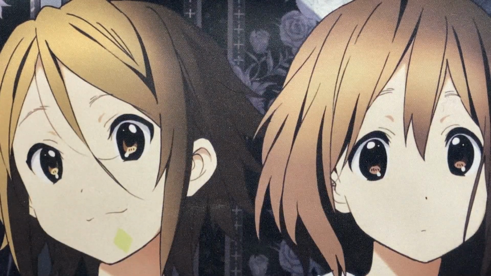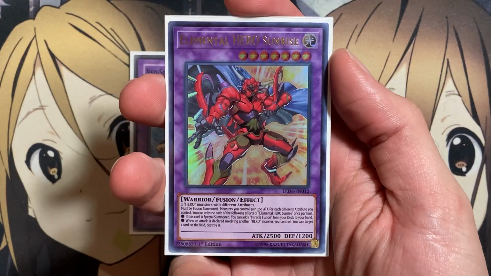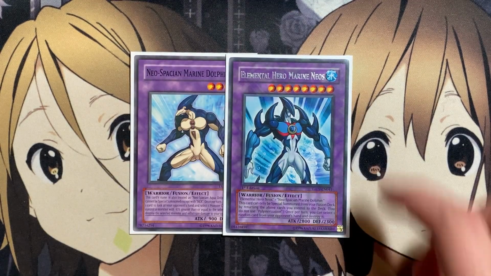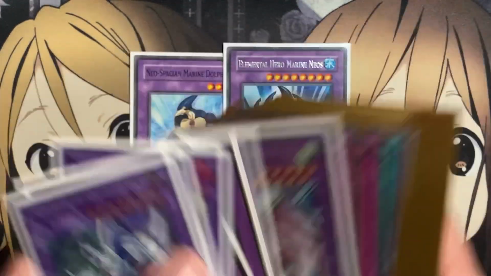And also the 1 copy of Marine Dolphin and the 1 copy of Elemental Hero Marine Neos. Now, another thing for the fusion power of getting out our Elemental Hero Sunrise to be able to search out Miracle Fusion is that you need the different attribute Hero monsters, which we don't have in the main deck. It all comes in the form of the ones we run in the extra deck in the form of Marine Neos and our other Neo-Spacian monsters that I mentioned before.